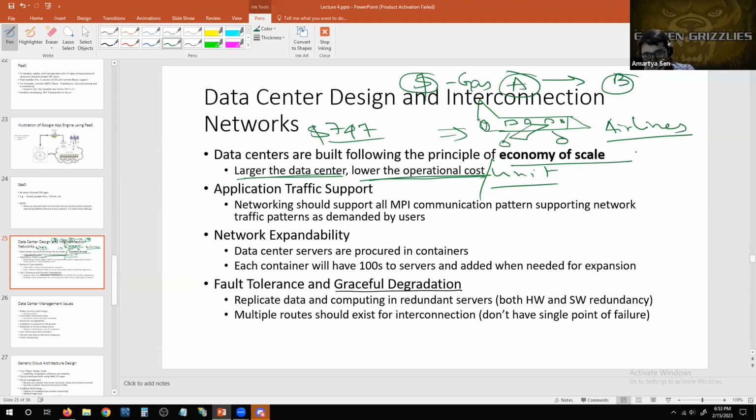Now, if this airline takes up, I don't know, 10 passengers only, and caps it at that, then these 10 people have to pay to make up for all of the cost that it took to run this service, to acquire this service, and to maintain this service, and then profit, right? From the service provider's perspective. Imagine how much the tickets will cost for these 10 people. Even right now, given the current scenario, this is a bad example because it costs a lot, but still, think about the days when the prices were not that high. If you have just 10 people, this is going to cost a lot.